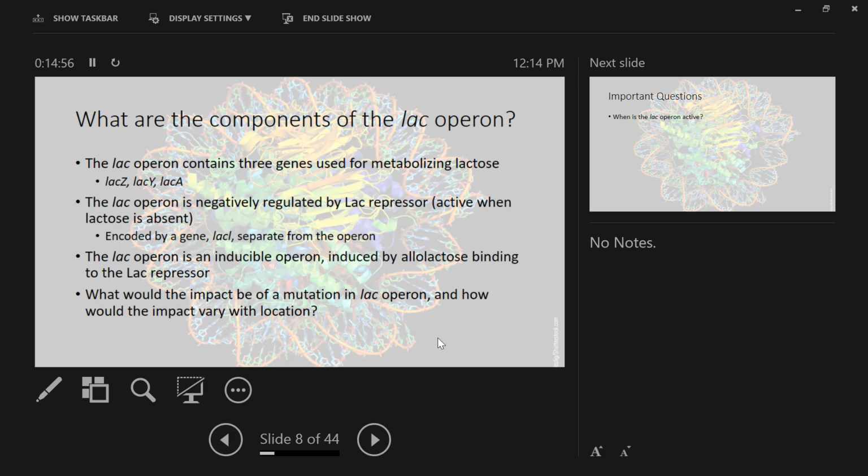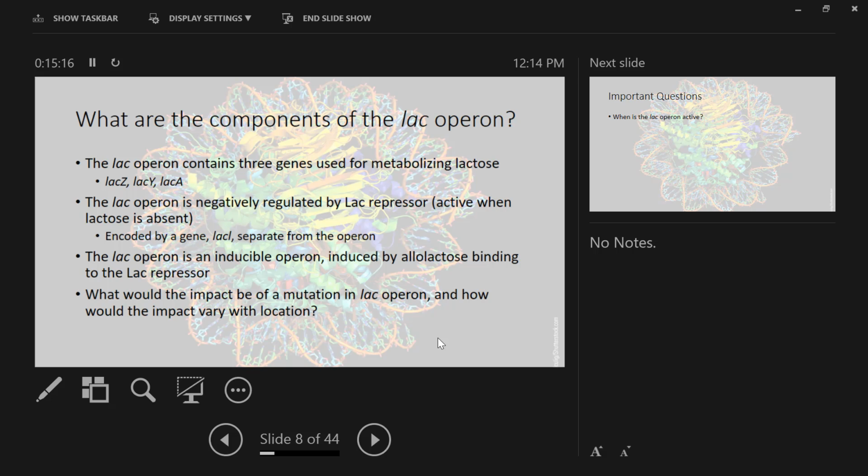If it's the very last one and it's frame shift, it's less big of a problem. Yeah, but it would still inhibit the protein activity of the last protein. Correct. It's the very last thing, even if it's frame shift. Sure. And then if the mutation is in the promoter, the entire thing is messed up.